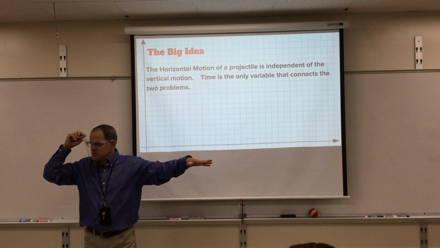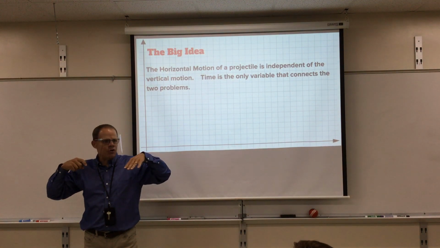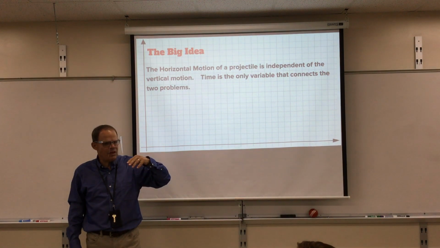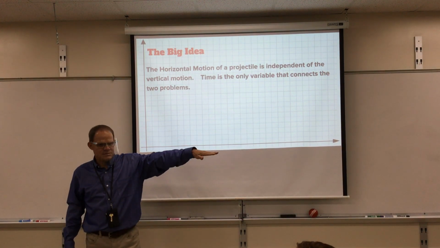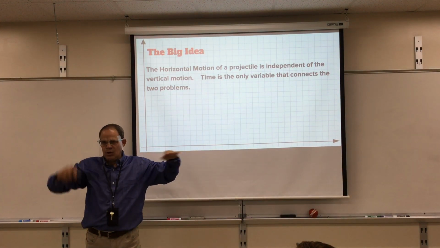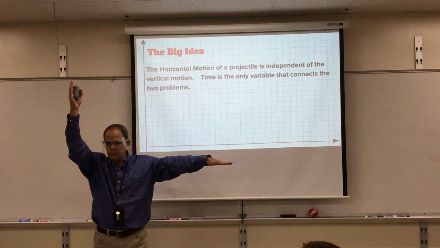It's a little confusing which way is horizontal. Point at the horizon. If somebody said, look, there's a ship on the horizon, which way would they be looking? Sideways, right? That's horizontal. Vertical is up and down. We use x for a horizontal variable. We're going to use y for a vertical variable, all right?